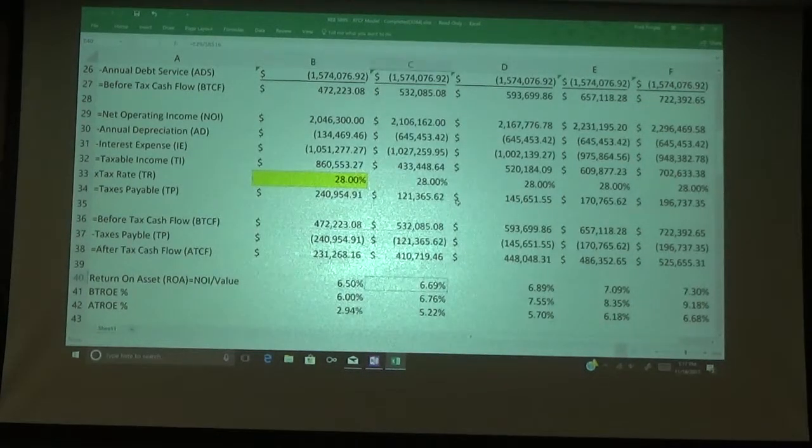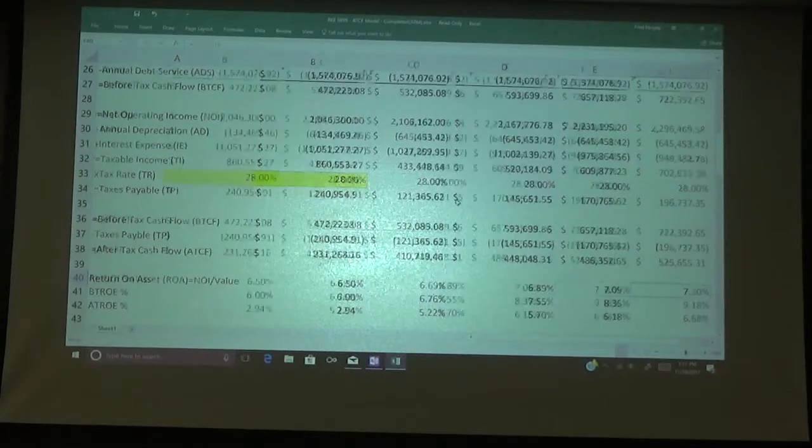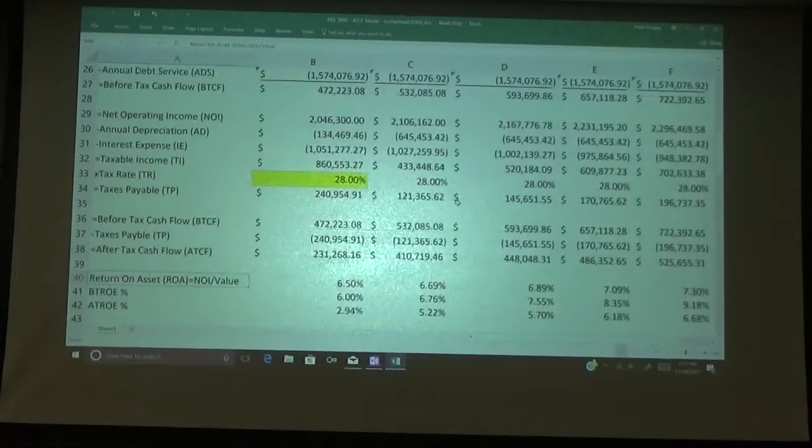Now, one of the things that we see as we go across, and this is an assumption that I made, is that the value is kept constant as we move across the page, but as the net operating income goes up in this case, the overall return on asset changes. Once again, this is a super simple spreadsheet. A lot of the complexities haven't been built into it in terms of making an adjustment for the value changing from one year to the next. We could have made that one of the assumptions and changed the value, and then ultimately that would have impacted what the return on asset would be.